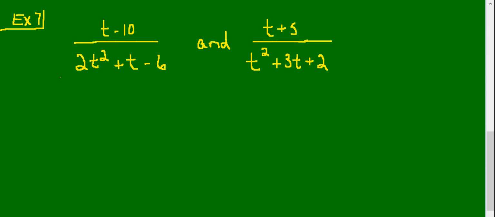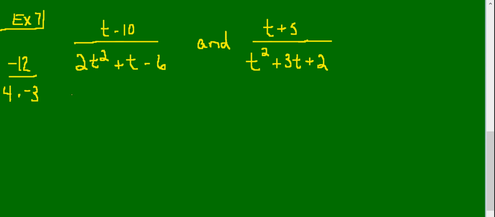Okay, next, here we've got this LCD, and what we've got to definitely do is factor this. We've got to factor both of them. All right, let's see what we come up with here. So can't factor that 2 out, so it's 2 times negative 6 is negative 12. My two factors of negative 12 that give me 1 in the middle are going to be 4 and negative 3. 4 times negative 3 is negative 12. 4 minus 3 is 1, and it's positive 1. All right, so I've got my factors.